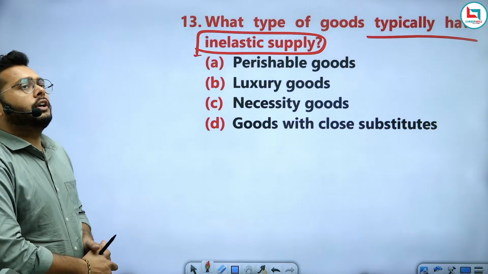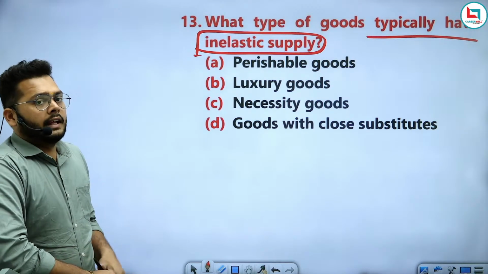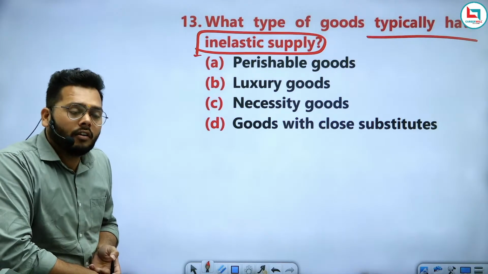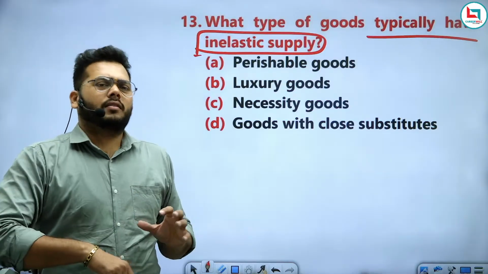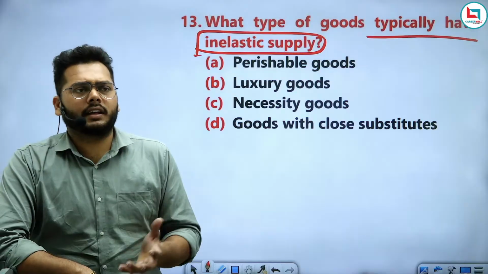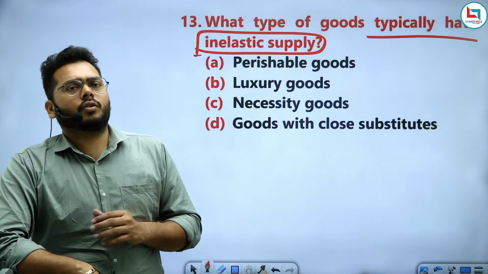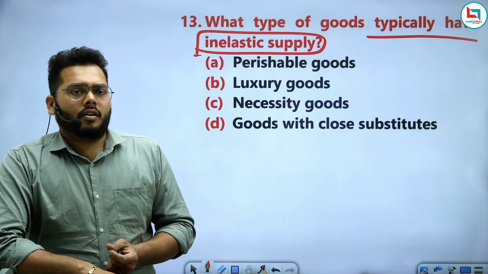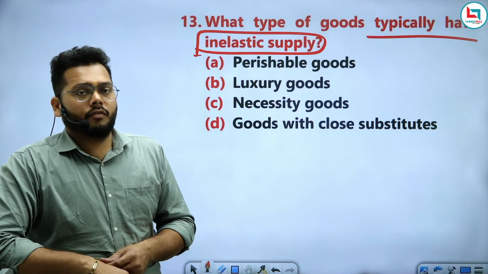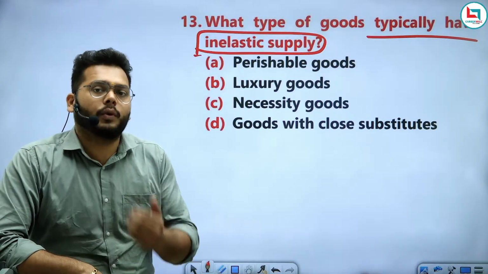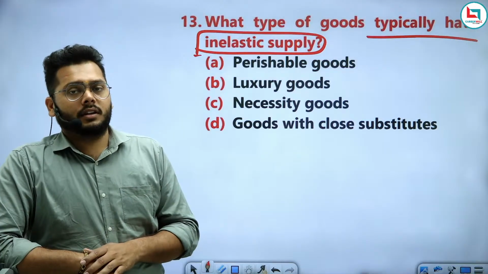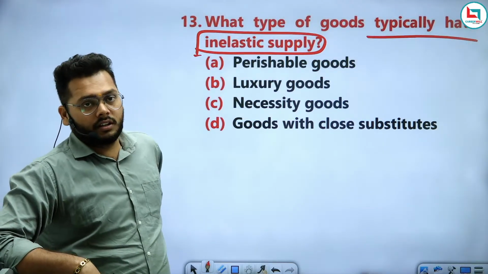So first of all you need to understand one thing. What do you mean by perishable goods? Perishable goods means goods that do not have a very long term use, like milk, curd, or any goods which do not have long term use. That type of goods becomes perishable goods. We need to use these goods in a very frequent manner, otherwise it will have a bad impact. So this is what perishable goods means.